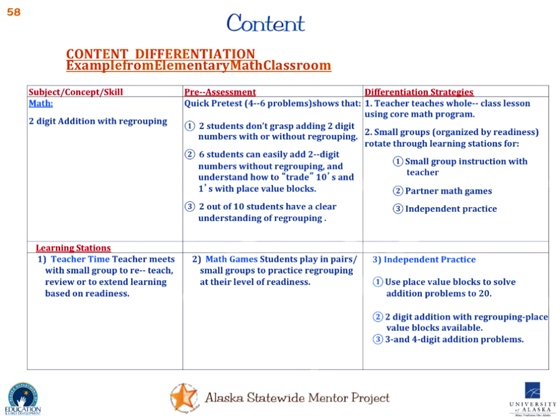So the second example shows one way that teachers might address differentiating content in an elementary math classroom. In this particular example, a pre-assessment showed that some students have already mastered the skill of addition with regrouping, while other students demonstrated varied levels of understanding. So based on this assessment, the teacher chooses to use part of his math time for small group rotations.